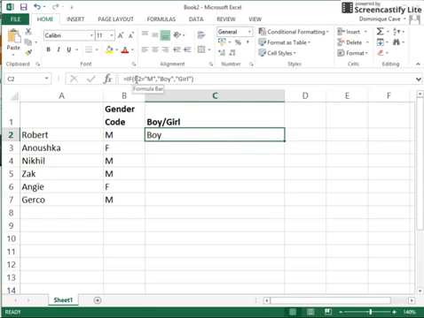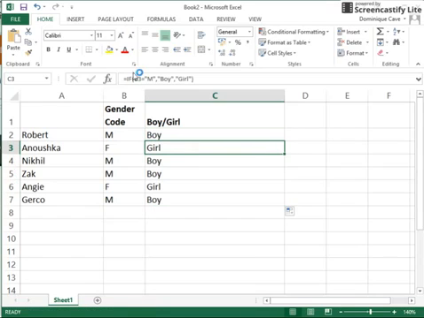Now, because we have made a reference to B2 over there, and it is a relative reference, we can now copy this formula down, and this formula will then change. So this one's looking at B3. Is that equal to M? In this case, it's not equal to M, it's equal to F. So it won't print the word boy, it will in fact print the word girl.